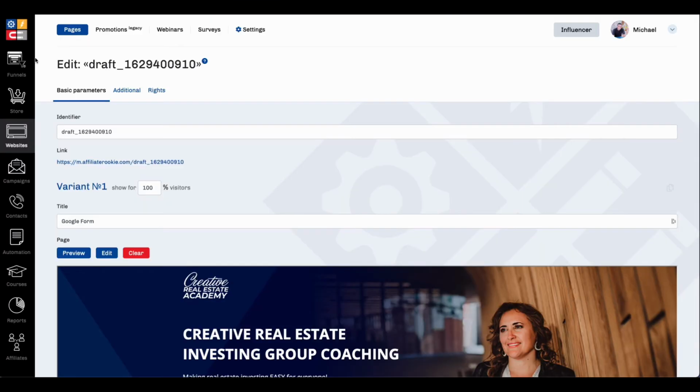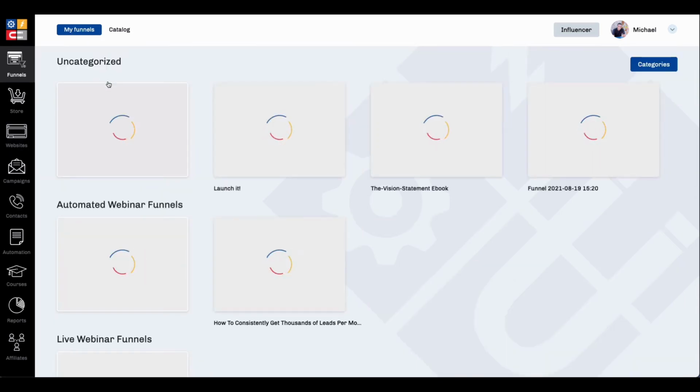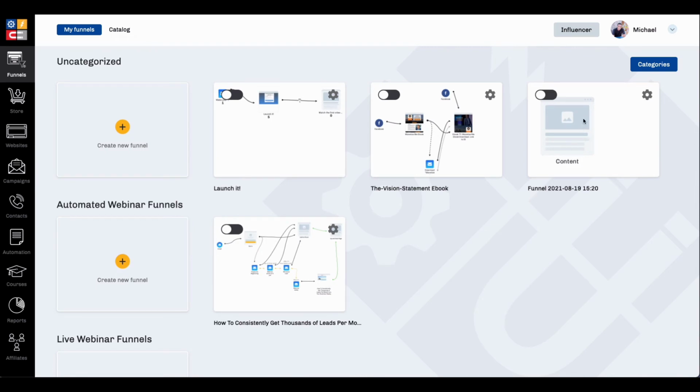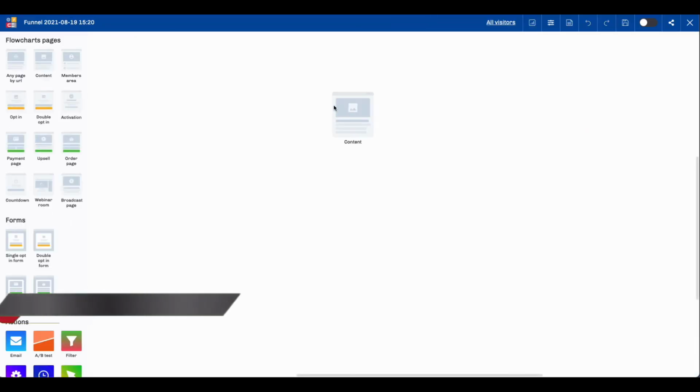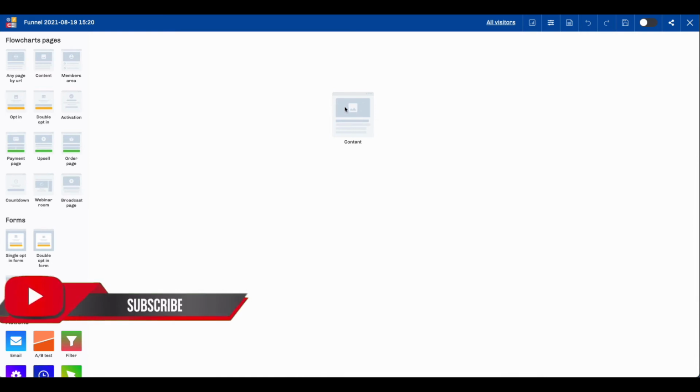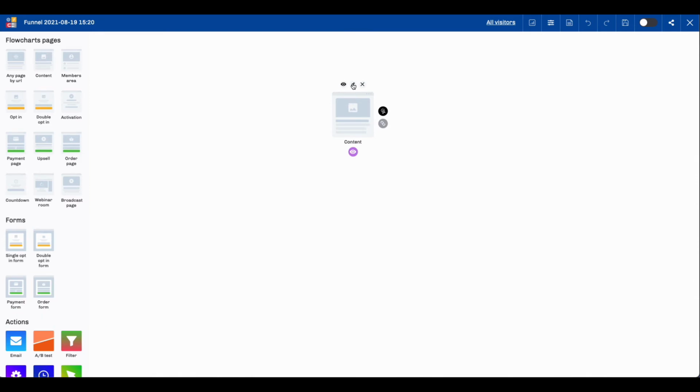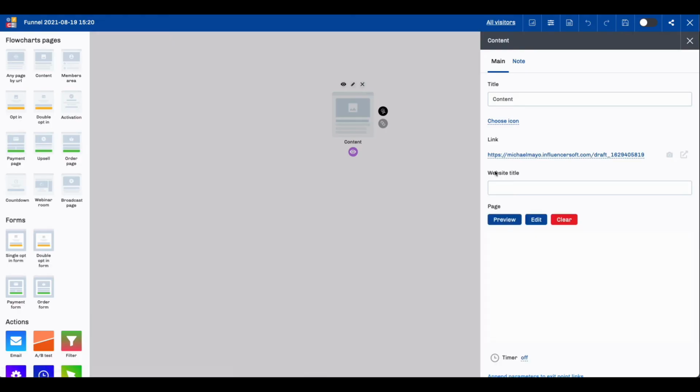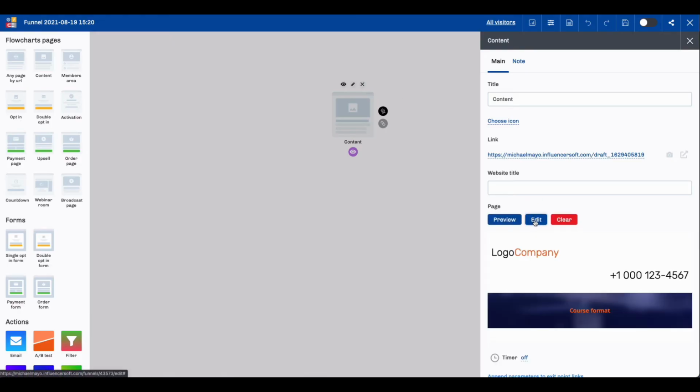Now let's do it for your funnel, okay? So what you're going to do is go to your funnel. Again, I have preset this up because it takes a while to get these to update and stuff. So I'd rather just have it set up already, okay? Because I don't want this video too long. So what you're going to do is edit, okay? And then you're going to edit again.